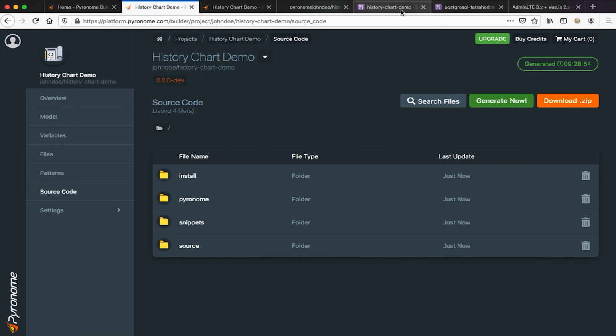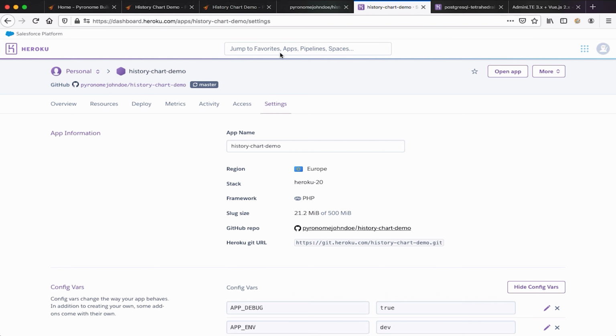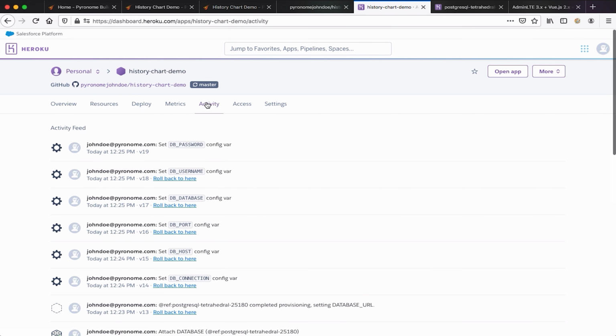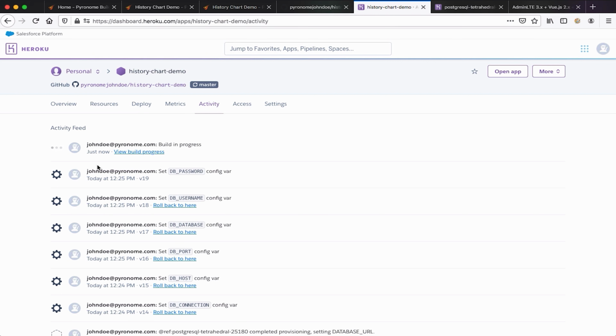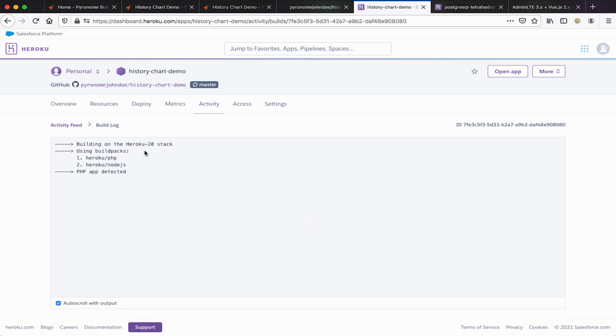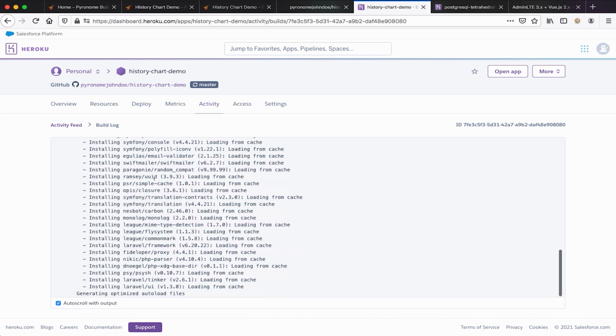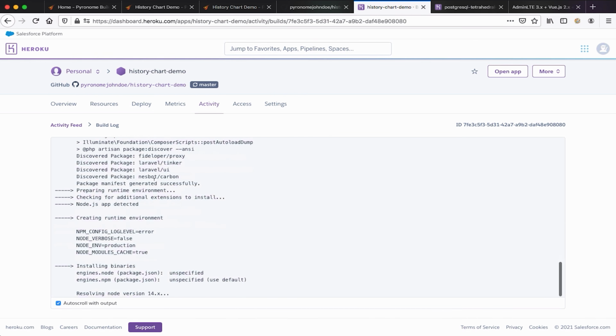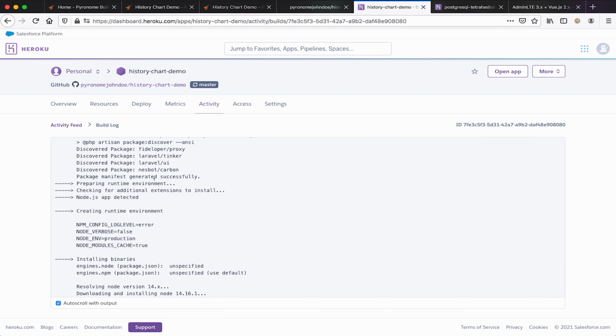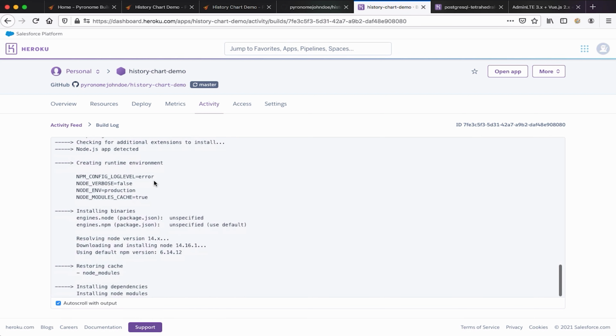As the code was generated, I can bypass GitHub and look directly at Heroku. As you can see, the application is deploying again automatically. Necessary procedures have been running as usual. Installing Composer packages and Node.js packages.